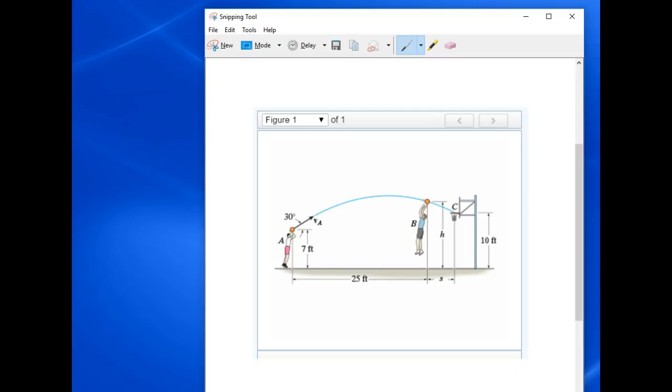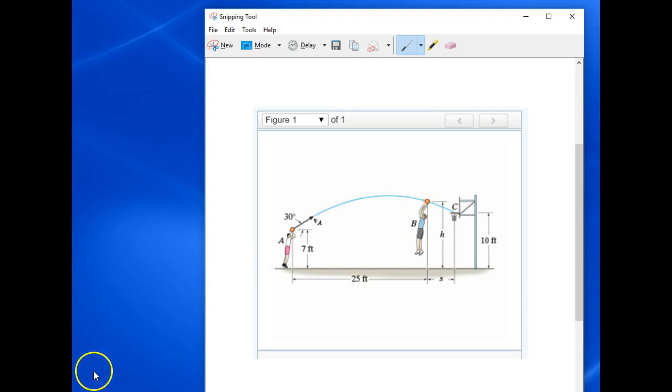Okay, I was asked to do this particular problem, and if you recall, it says that this distance s, at least in the problem that the student gave me, is 7.5 feet. The first part of the question asks for the initial velocity for launching the ball so that it just barely goes into the net. The second part of the problem is to determine the height, h, where the ball just barely clears the fingertips of this guy. So we'll do them one step at a time.